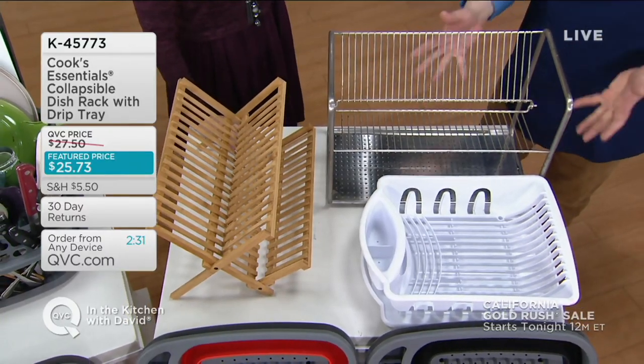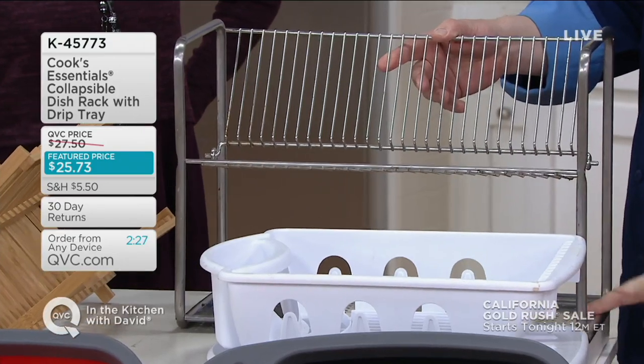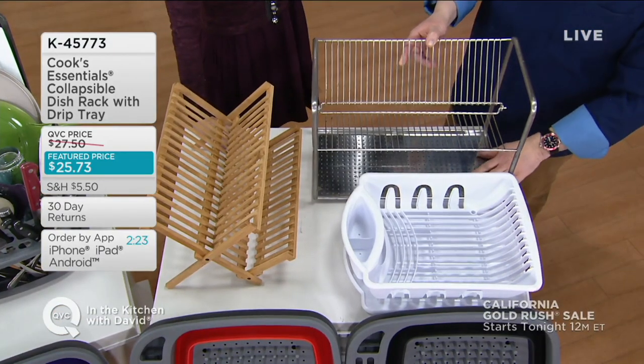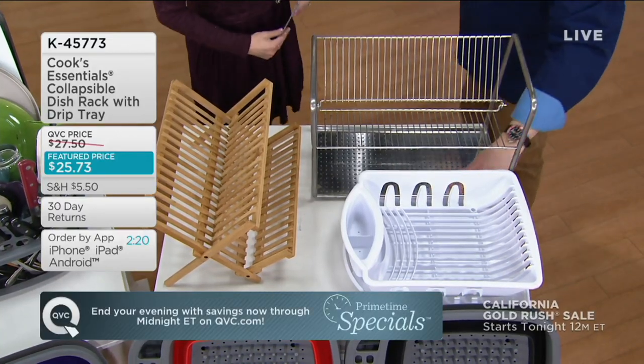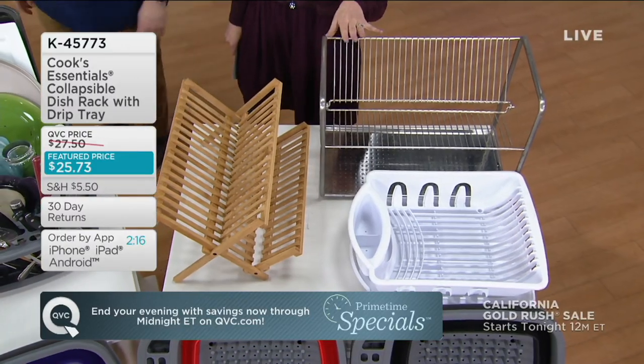It's great because it's big and you can put a lot on it, but you can't store that anywhere. It's not going to collapse down. It is going to collect dirt. And despite the fact that they do say stainless, you are going to start getting rusting with this as well. And I have to say, it's not very attractive next to your sink.